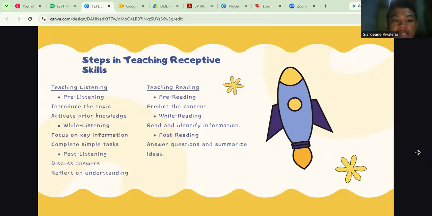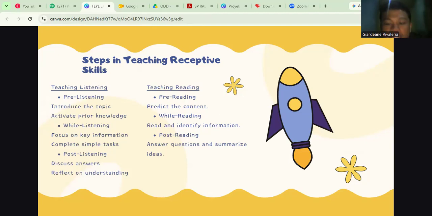Teaching receptive skills generally follows three instructional stages: pre, while, and post activities. In the pre-listening or pre-reading stage, teachers activate students' background knowledge and generate curiosity about the topic.